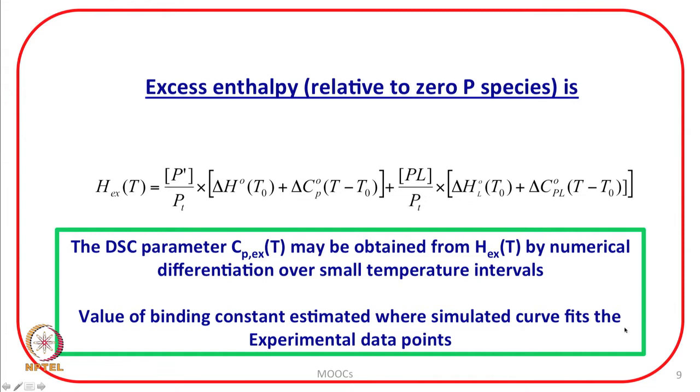Although the equations appear to be a little bit complex, these are very easy to derive. The level of complexity increases when the binding mode changes from 1:1 to 1:2 or higher, or if, instead of one thermal transition, there are more thermal transitions. But nevertheless, appropriate modeling can be done, and for whatever the system is, it is possible to derive the value of binding constants associated with the protein ligand complexation by the use of differential scanning calorimetry.